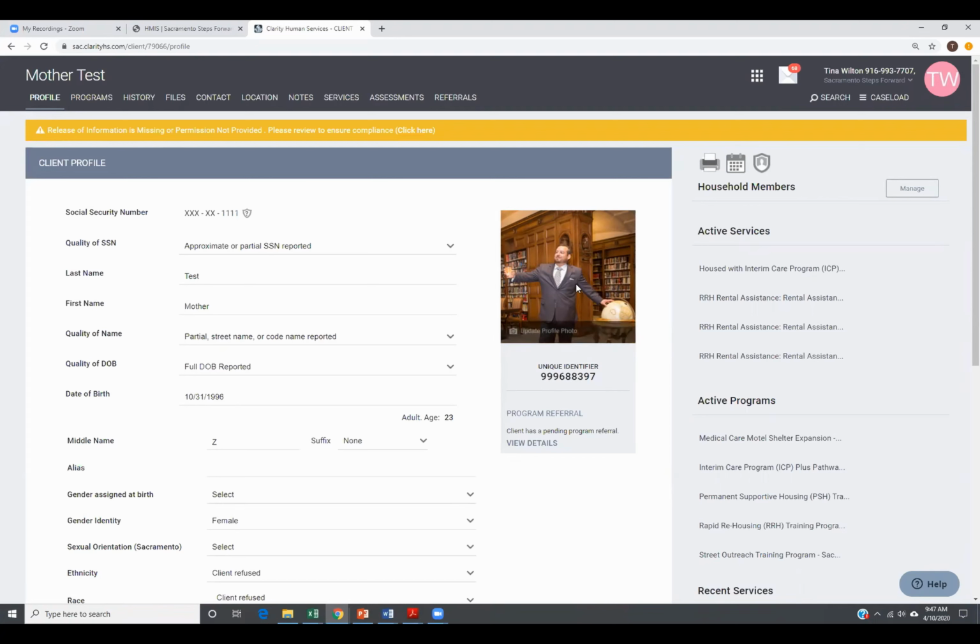We do like to get pictures of our clients in the system. The reason why we use pictures is, for example, you may be working with a client and maybe your program enrollment with them ends. However, they are still experiencing homelessness and we are hoping to get them into a housing project. If their name is identified as being prioritized for a housing project, it is possible that we could be sending out an outreach worker to locate them to say, hey, we have a potential housing referral for you.